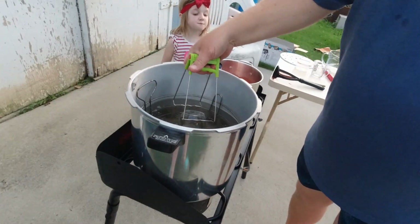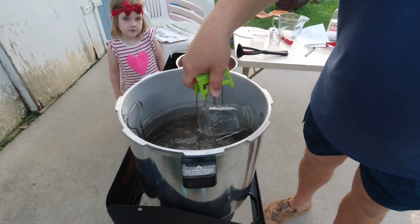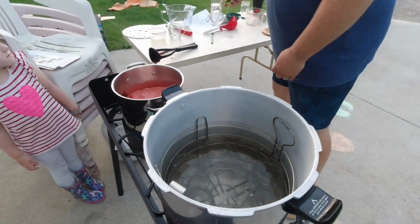Dad, that looks like it's pink, but it's actually red. Yeah. What's that? There's one jar. That's not the way to do it, I don't think.